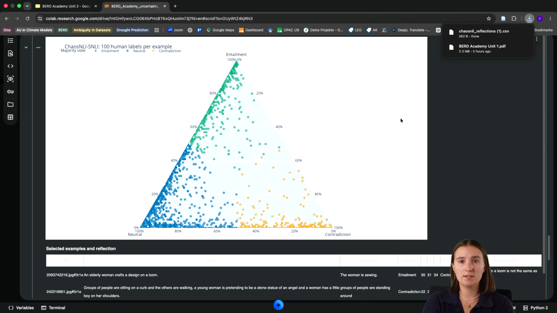Okay, after you did this exercise, I hope that you will see that ambiguity and human label variation can very well be a property of datasets, and see, after you've analyzed it, that it actually happens. And maybe while you do that, think about examples that you already worked on. Is there human label variation present as well?